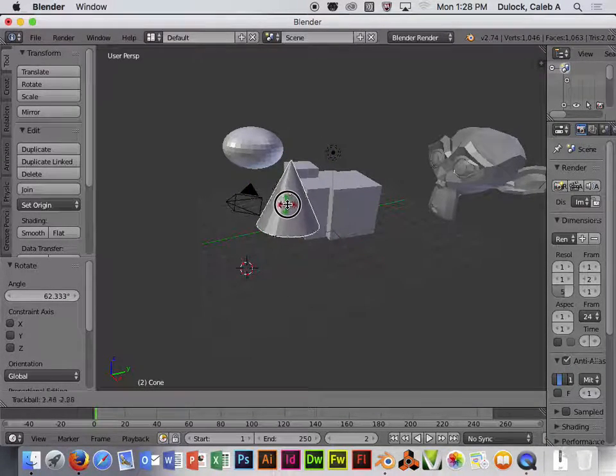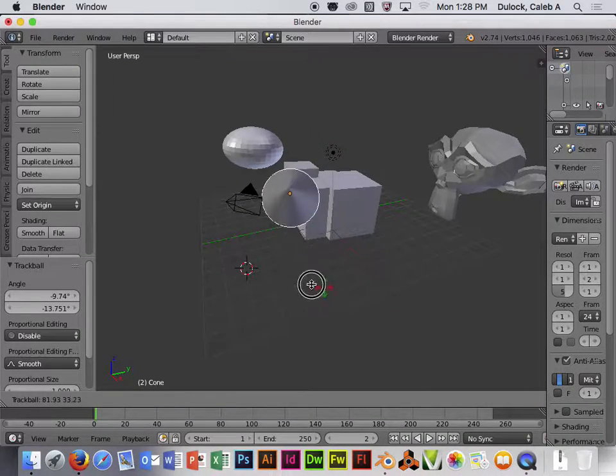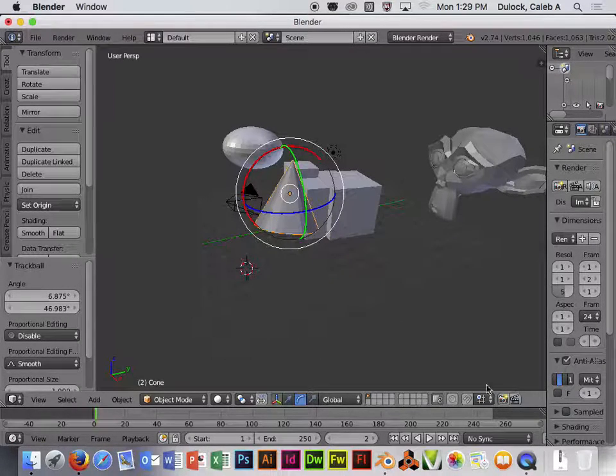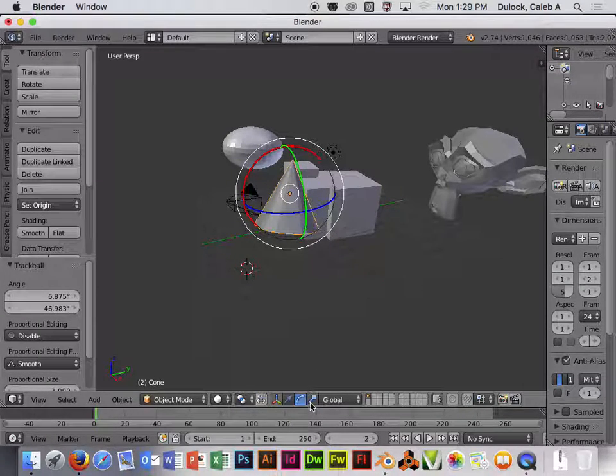And if you click on the center white circle in the middle, you can click and drag and that'll free rotate your object. All right, so that's the little blue arc icon. The last one that looks like a line that connects to a square, that's scale.